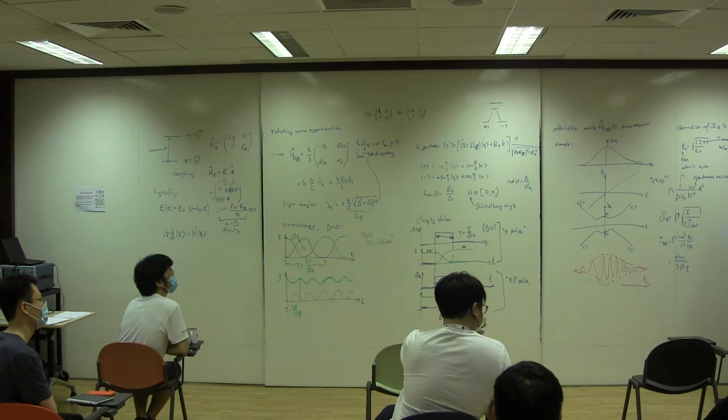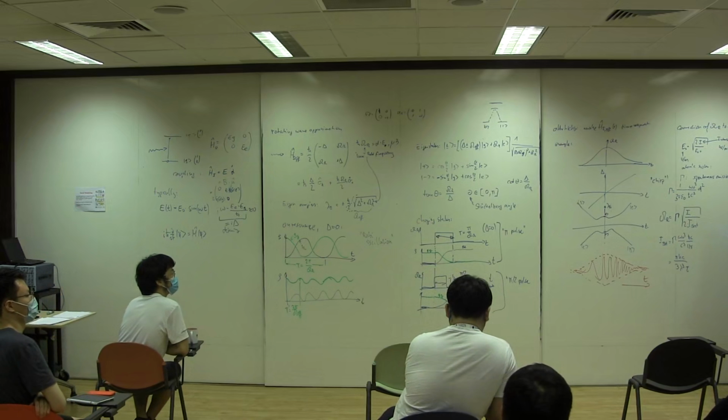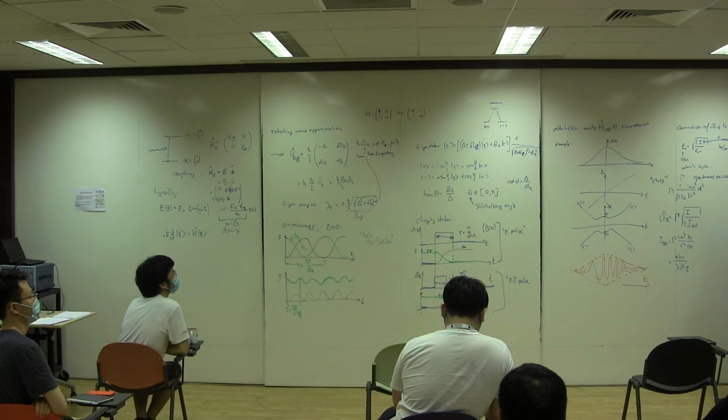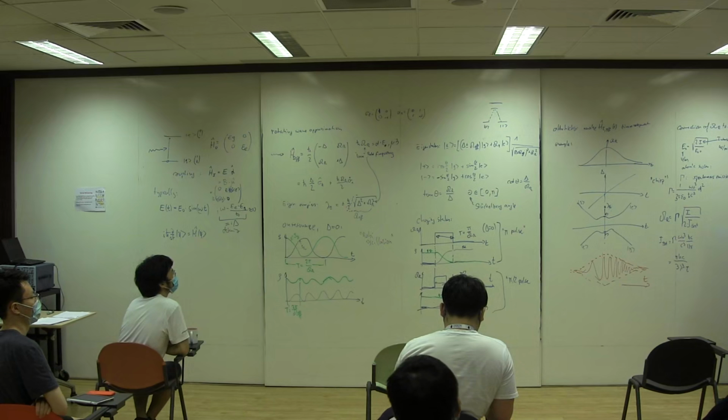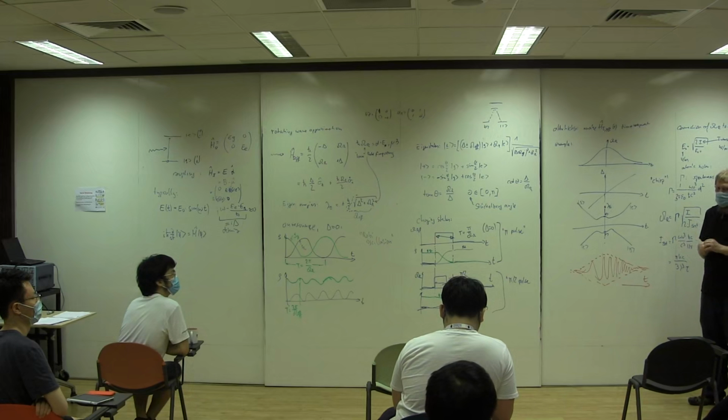There's one group that built this cavity and tried to tune it precisely to the transition frequency between the ground and the excited state. They had problems tuning the cavity, and I think they wanted to apply temperature or something to control the expansion. So what that game does, whenever you have a different set of boundary conditions, is play with the spatial dependency of your electric field.